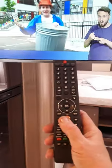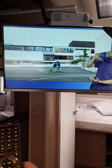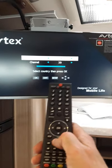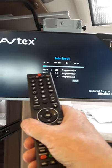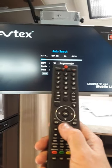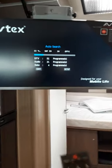Now every time you move the van, you're going to have to retune the Freeview on it. And how you do that on this TV is this AQT button — see this red button here, just press that and hold it for about 10 seconds. The first thing it'll ask you is what country — UK — and that's OK, and then it just comes up auto search. That'll just search right across and come up with all the stations and radio stations. So just to recap: when you move the van or you've come to a campsite, switch on the TV, press the AQT button for about 10 seconds, press OK, that screen will come up, and it'll go up to 100% and give you a list of all your channels.